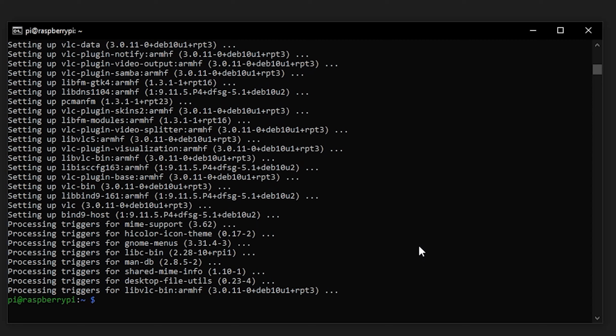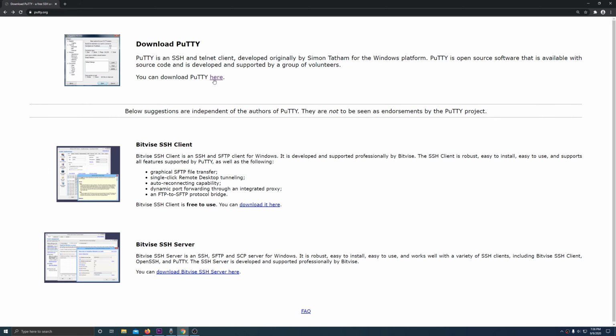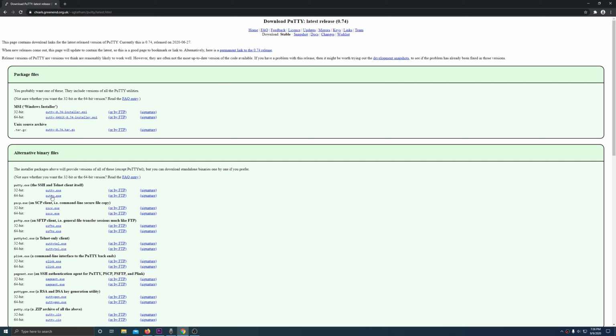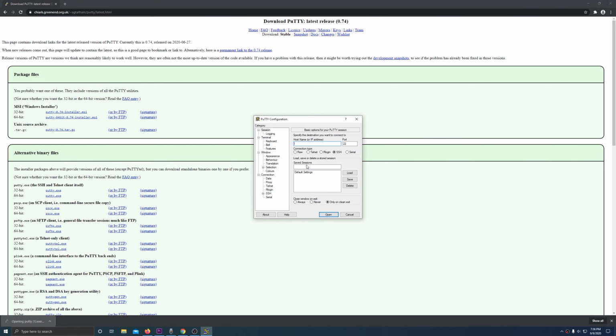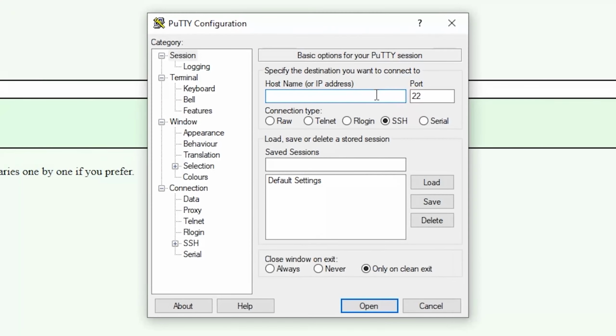So if you are trying to set up Raspbian Lite, you are actually done, because the next step is going to be to install VNC viewer, and we are going to use it to reach the desktop, so we can connect and see the desktop of the Raspberry Pi. But if you are installing Raspbian Lite, there would be no desktop, and this would be it. You can access your Raspberry Pi through the SSH command, or you can download programs like PuTTY, which you can use to SSH into your Raspberry Pi.